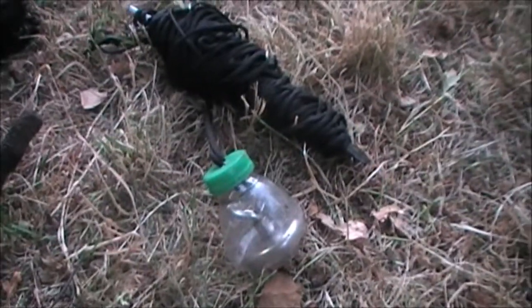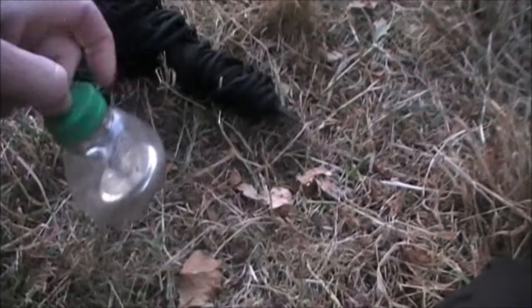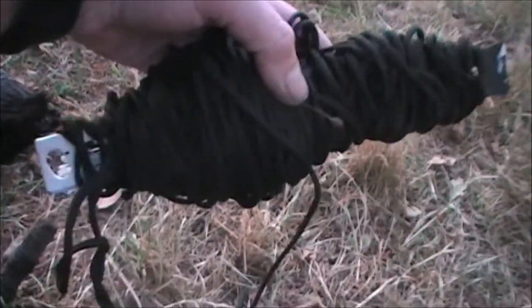Hey guys, I'm out of breath. This is my magnet - a link to that will be down below where I bought it from, basically off Amazon. It's only a small magnet, it's got a 67kg pull. Paracord, wrapped around basically what's a paint stirrer. There are holes in it so I can tether the stirrer down. But I'll show you what it's pulled up tonight.